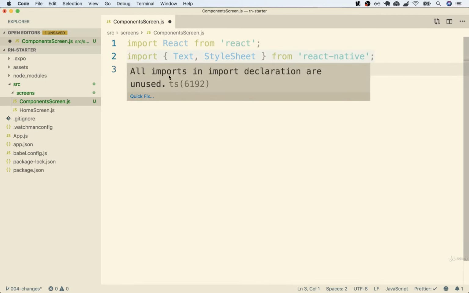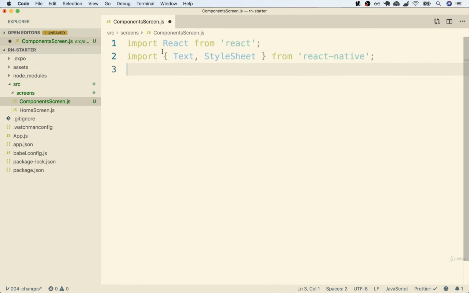The last thing, the third thing that you'll notice about these 2 lines is that on the first line, we added in no curly braces, but on the second one, we did add in some curly braces. So the difference here is that on the first line, we are importing the entire React library into this file. On the second line, we are importing 2 very small pieces of the React Native library.